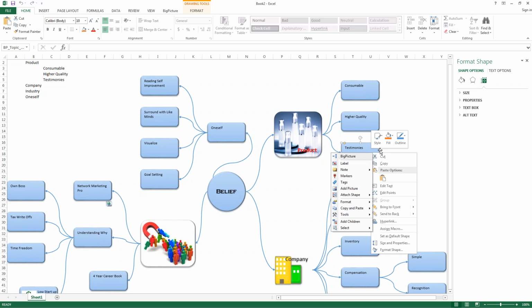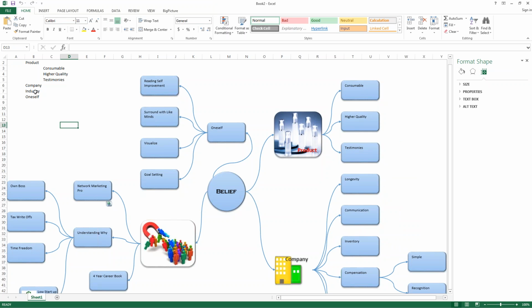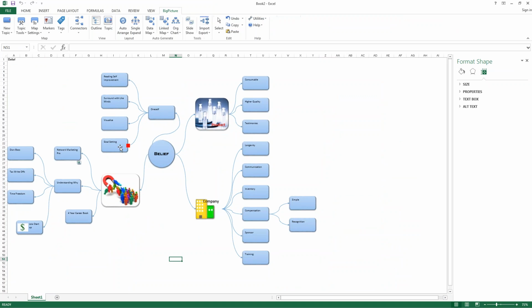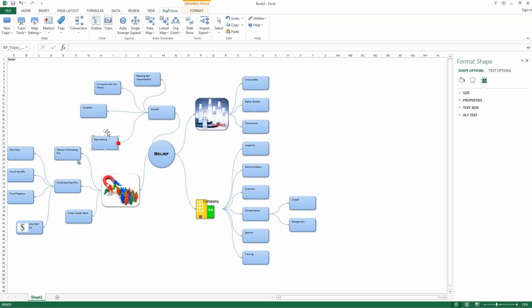Now, the question is always going to be, are people able to, I'm going to go ahead and erase this here, are people able to view this if they don't have Excel? And the answer to that is yes. The only thing is that you have to be mindful of the fact that you'll need to expand everything out. So just envision for a moment now, we might want to change some colors on this. We might want to change where the location of these arrows touch. We can do that. So we can actually add different techniques to make this look sharper, nicer.